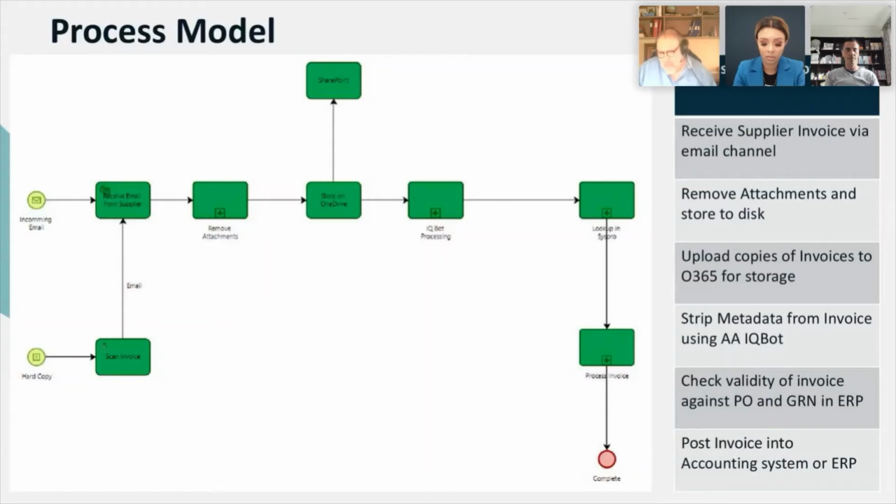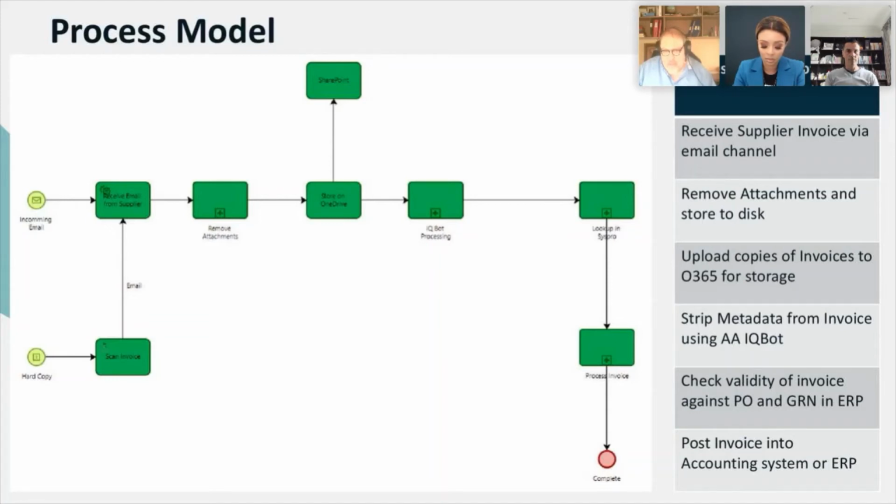And then we applied all the rules in here. Typically with accounts payable, you have to do a couple of checks. Is it a valid vendor? Is it a valid PO? Is there a goods received note attached to the PO or to the invoice? Do the numbers in the invoice tie up with what we already have in the ERP system as far as the PO is concerned, et cetera, et cetera. So there's a whole bunch of checks and balances that we do. And then if the invoice passes all those rules, we post an invoice into the ERP system.